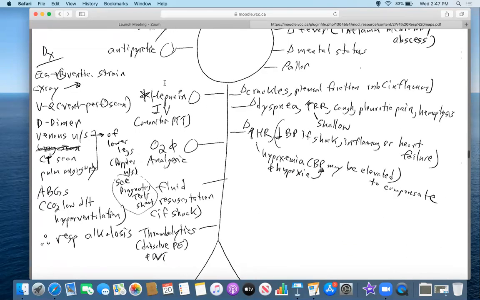I want to remind you that usually heparin IV is the treatment of choice to help the body break that clot down. We're monitoring PTT. Heparin IV is out of your scope, but you may be looking after patients with an RN who have that. So fluid resuscitation if shock. Okay, and then these diagnostics we're going to talk about in a minute in the next question. So let's not worry about that right now.